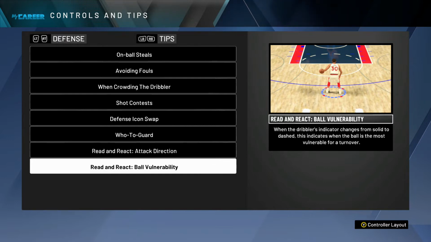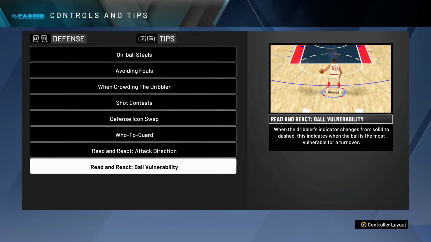If you time the X button, the steal button, at the right time, it would increase your chances of getting a steal, or at least an animation where the ball is poked loose. And I happen to get those a lot already this year. And of course, a lot of people felt like stealing was too easy on 2K19, but if you had the timing down, you would get the steal. So that's how 2K's been for a long time.